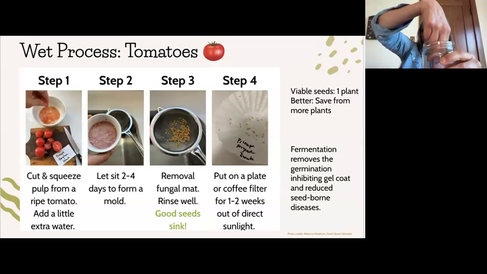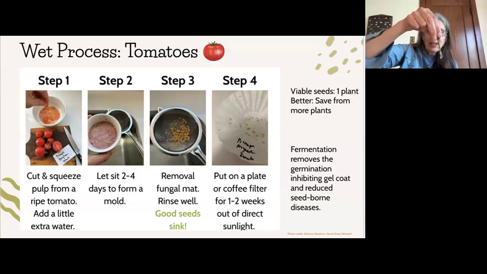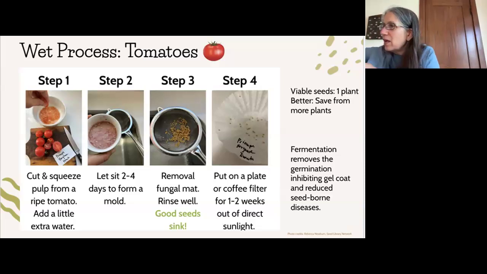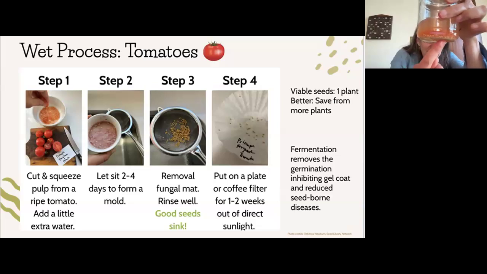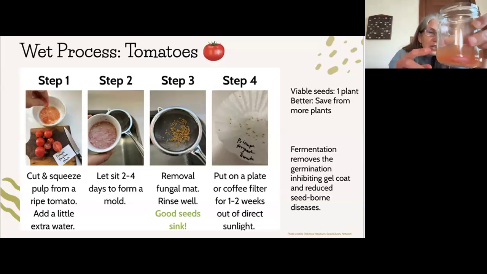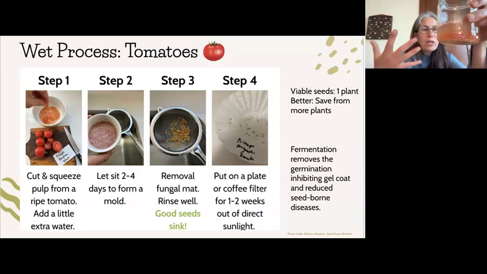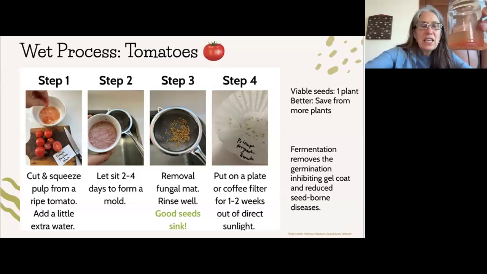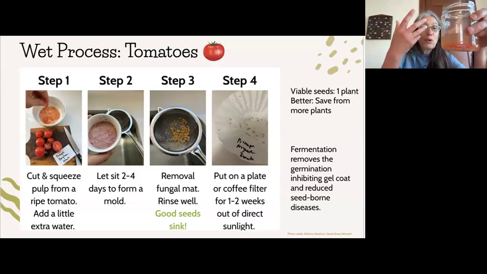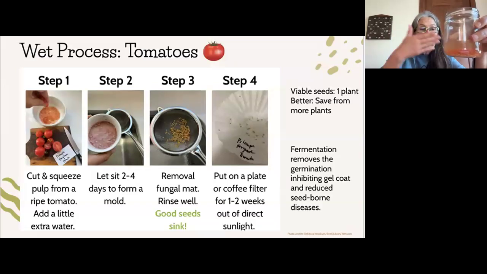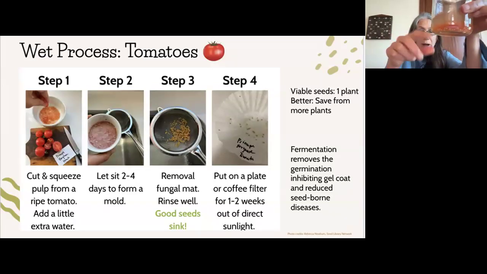Ugh. So there's mold on the top. Gross, gross, gross. And I don't know if you can see on the bottom, these are the seeds. If they're not good seeds, they will float on the top. The reason is that all of the energy the seed needs to create a plant is in the seed. If it floats on the top, it just doesn't have enough nutrients to go through that whole process. But the ones on the bottom do.